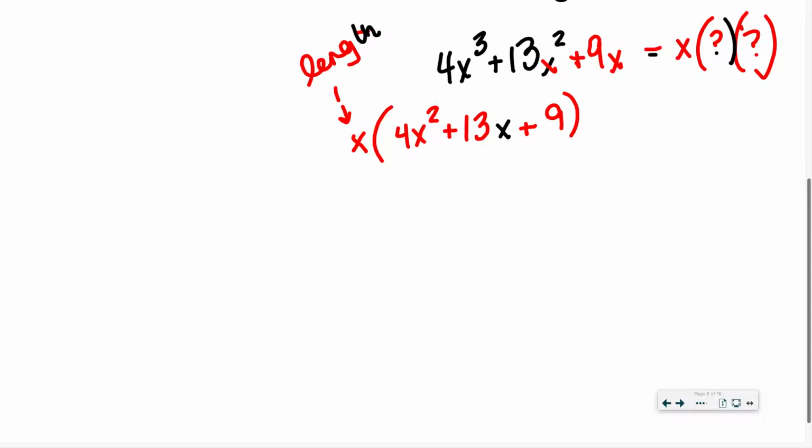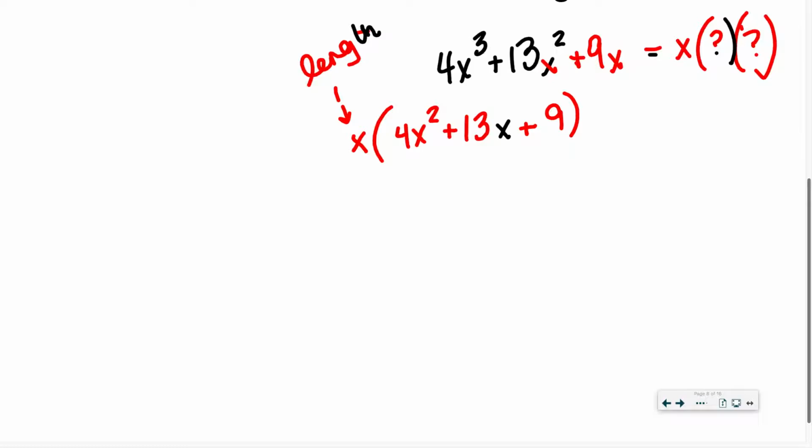Are they monomials? Is it possible to multiply a monomial by a monomial and get a quadratic trinomial? No. What did I multiply to get a quadratic trinomial? Binomials. So I can factor this. This is what we've been working on. We're dealing right now with a quadratic trinomial that has a coefficient greater than 1. How would I factor that?